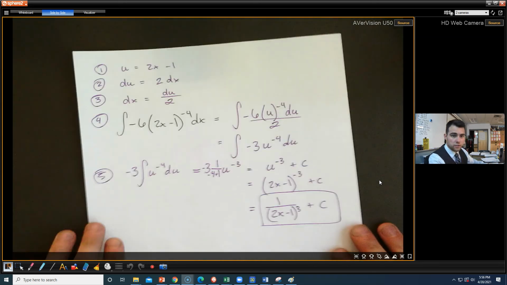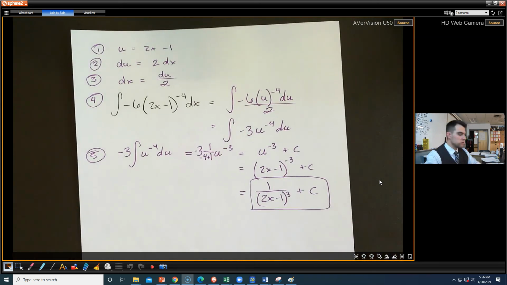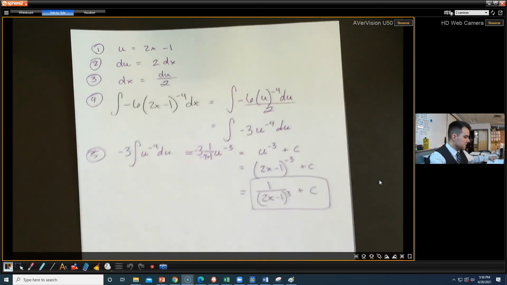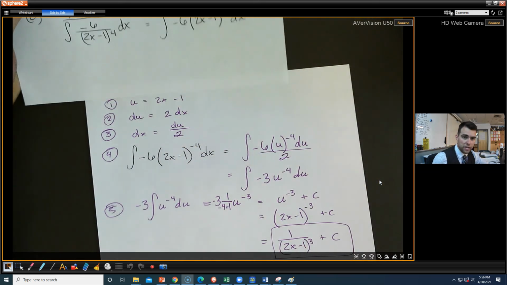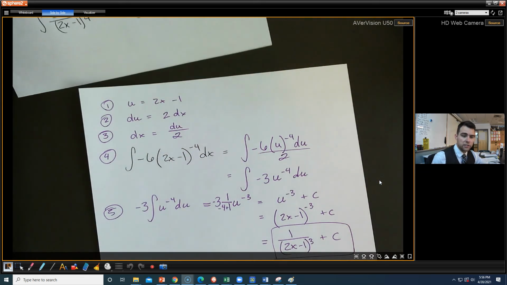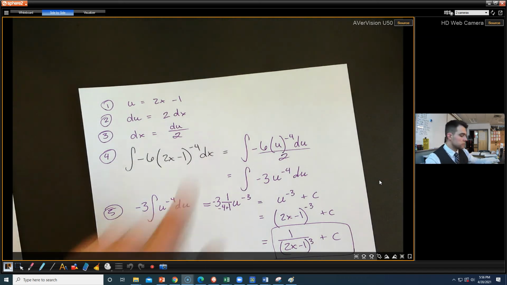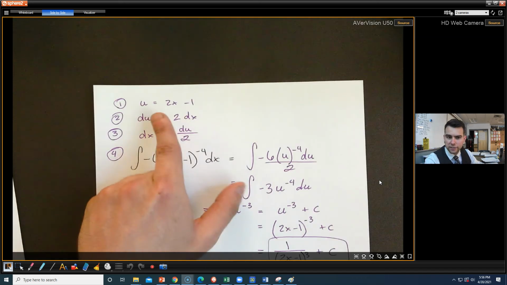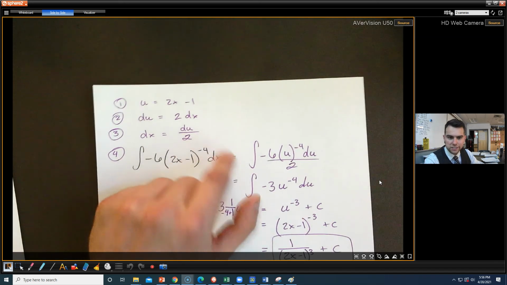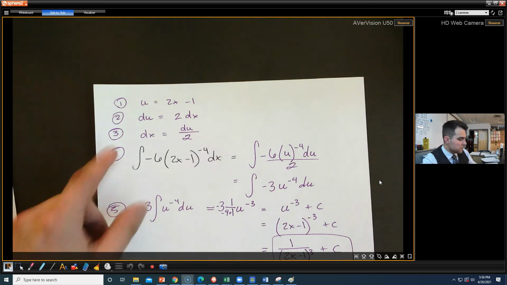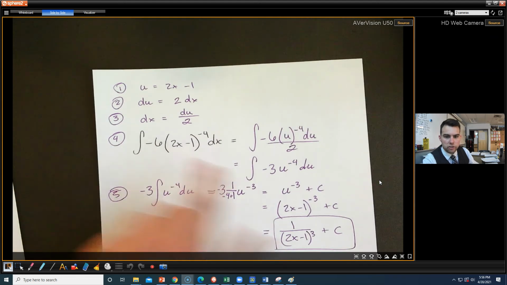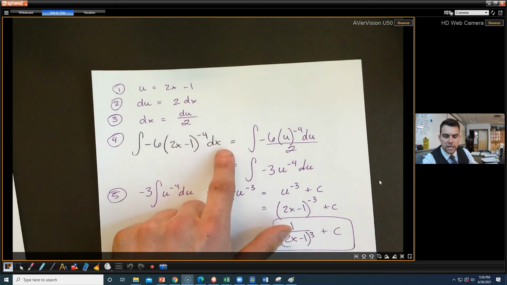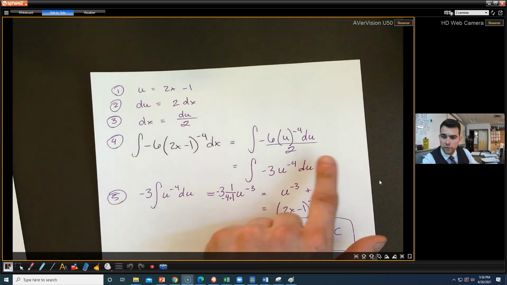Here are the steps. Step 1, u equals 2x minus 1. That was our inside part to this guy, right? So u is equal to 2x minus 1. Then I do du equals 2 dx. Take the derivative of this side, include my dx. Solve for dx. I get the same thing I did for letter b. And now I'm going to replace this inside function with u. And I'm going to replace dx with my du term, du over 2.